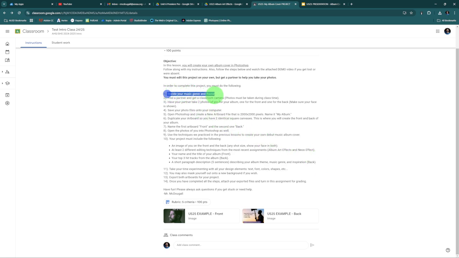So first decide your theme and your genre. What kind of music do you like? If you were to drop an album, what kind of music would it be? Maybe you'd have no idea how to write music or you've never played music before, but we're just using our imagination. Think of your favorite type of genre. If you were doing a Spanish rock or a rap album or whatever it is, this is going to be your album cover. So you're going to take two photos, save them on your computer, and then we'll open them up in Photoshop. Let me show you how to get started, and then we'll go over the criteria for this.